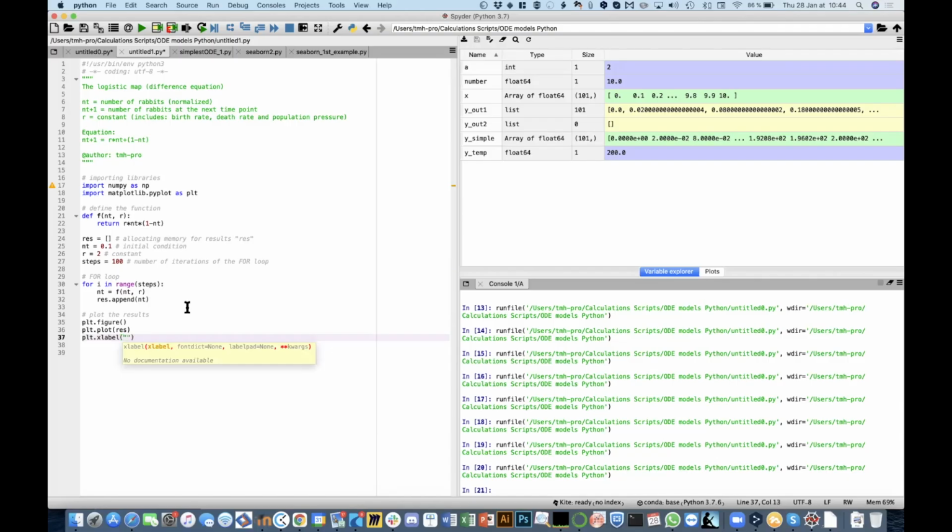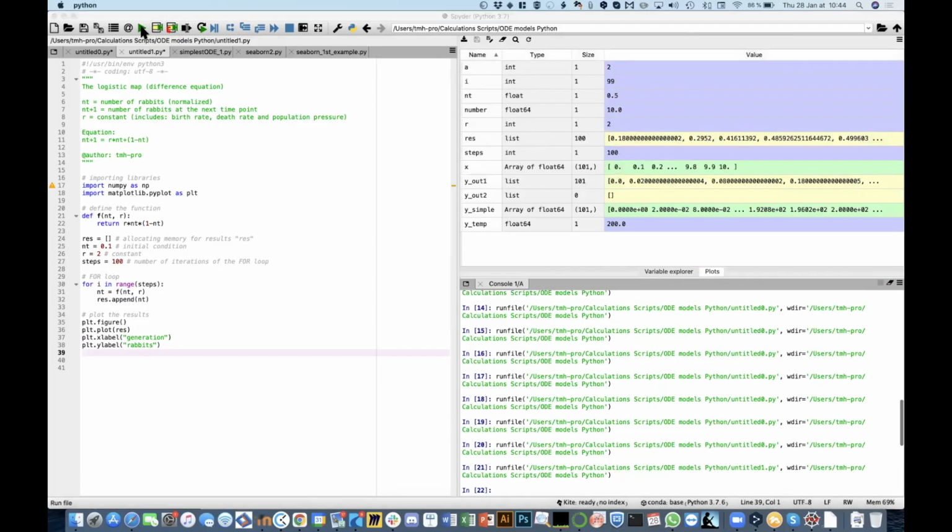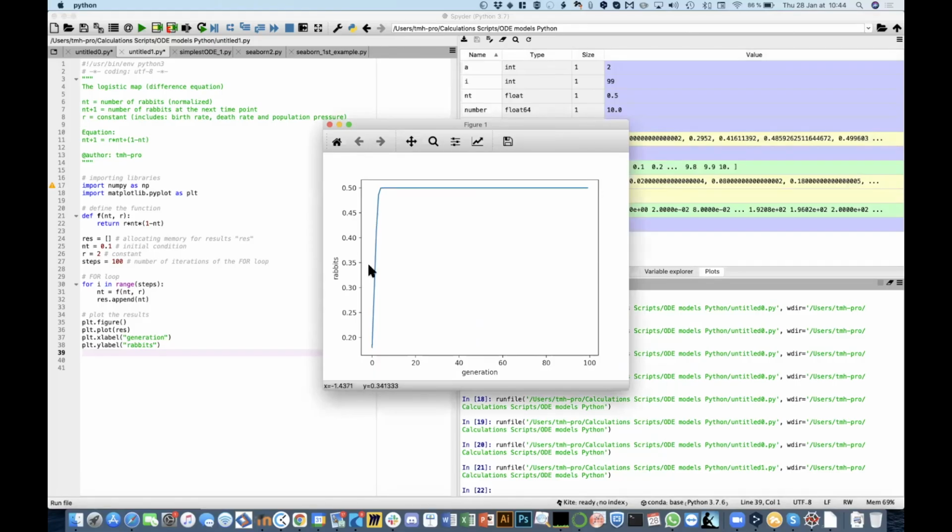I'm going to call this generation, and plt.ylabel, I'm going to call it rabbits. Okay, let's see if this runs. I press run, the green arrow here, boop, and I get something like this. So it starts at 0.1, it increases to 0.5, and then it just stays constant at 5.